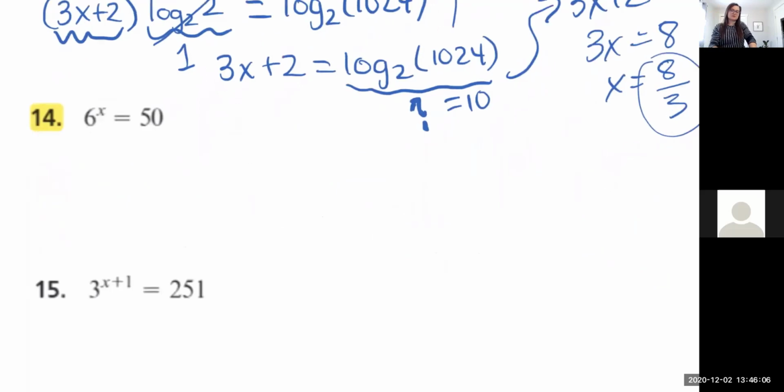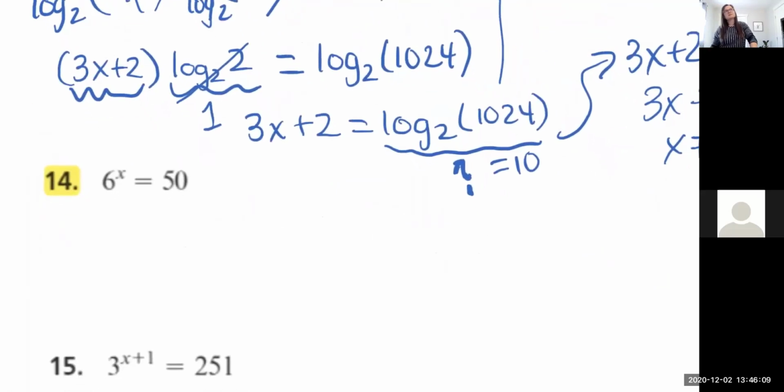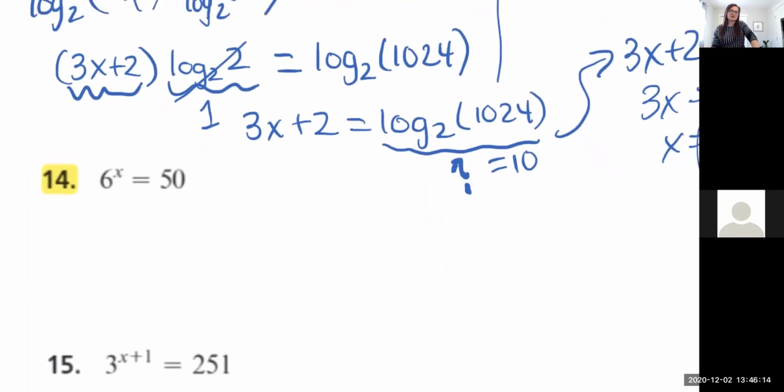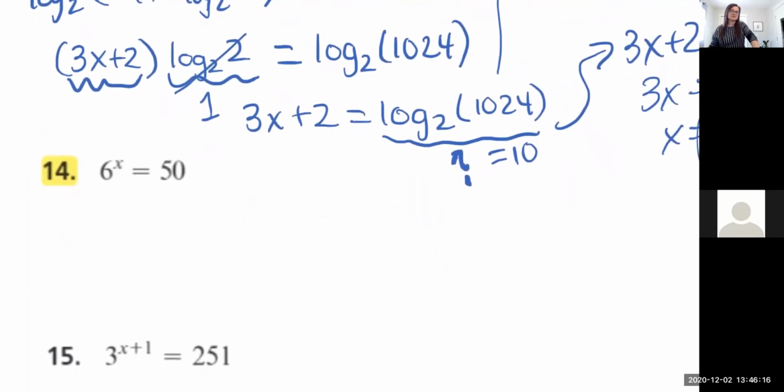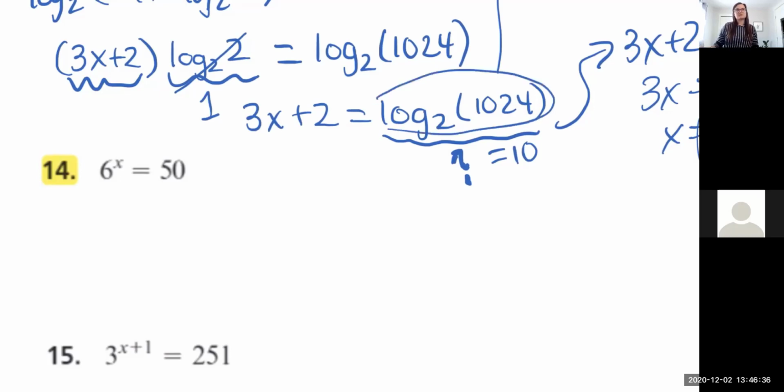So what about this next one? What would we do to both sides? I'll give you a minute to think about this. There's a 2 here. See if you can apply the strategy we just did on these ones, and maybe start with question 14 and think, what do I apply to both sides? And then how do I get x by itself? And then try not to round anything. You don't want to really round anything. Like, if this did not simplify, I would have left it as log base 2 of 1024, because then it's an exact value.